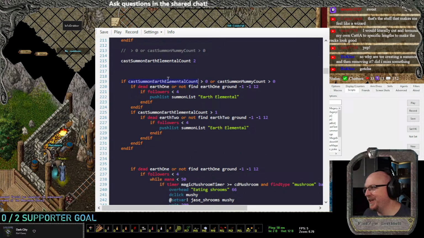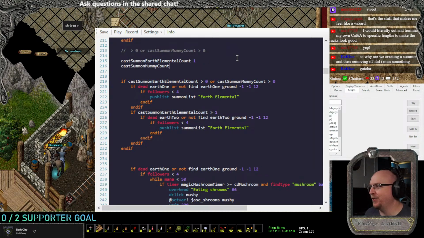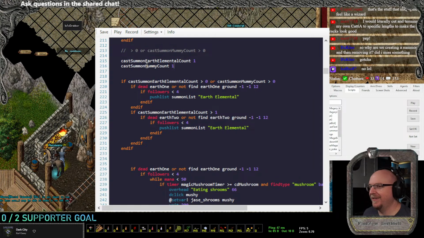I'm trying to handle if someone wants 1 mummy and 1 Earth Elemental. Maybe I'm going overboard here, but do I need to handle that? Do I need to let it work for everybody? I don't think so. I wanted to, but I probably won't do that.